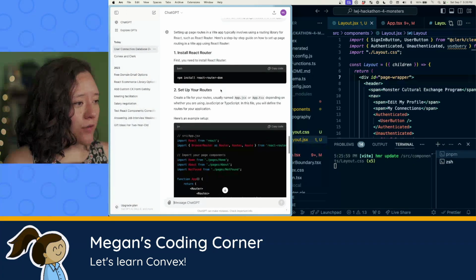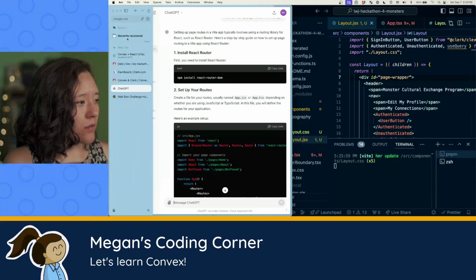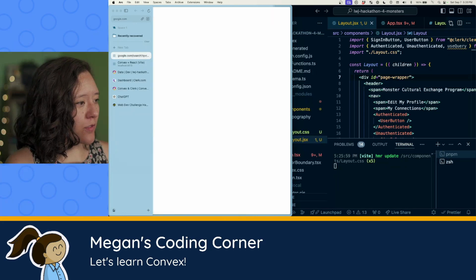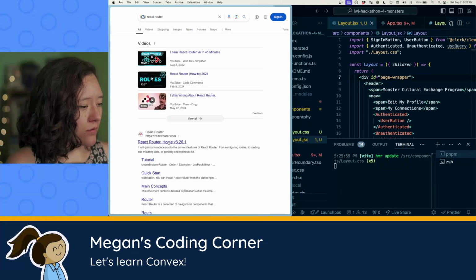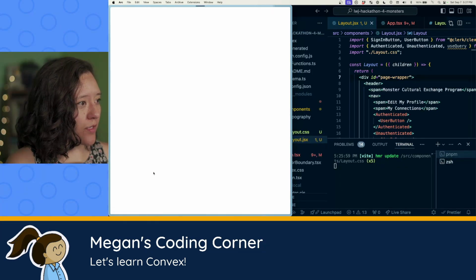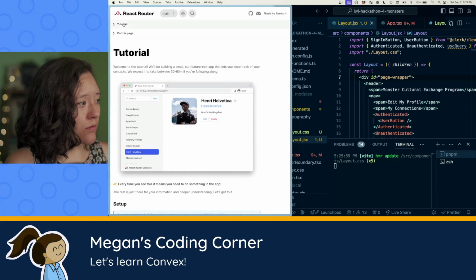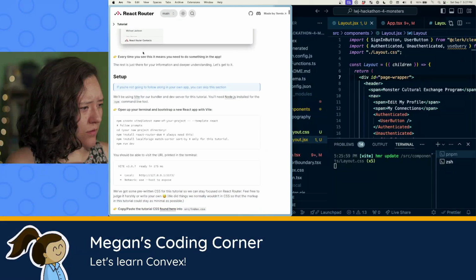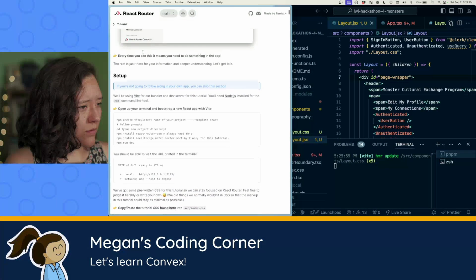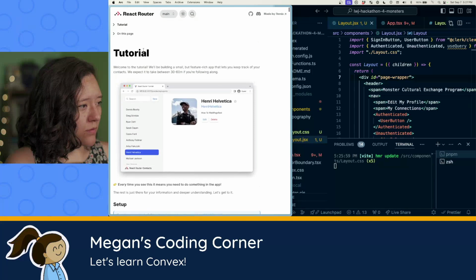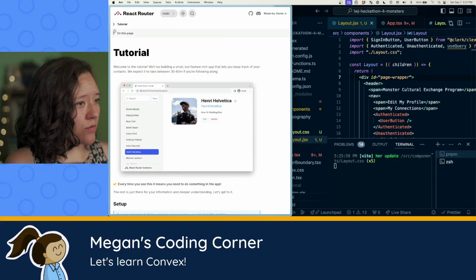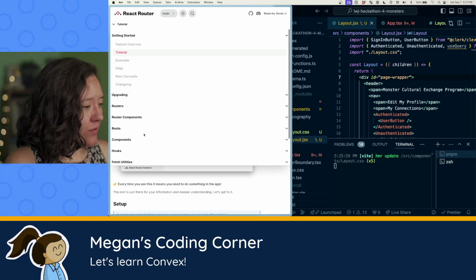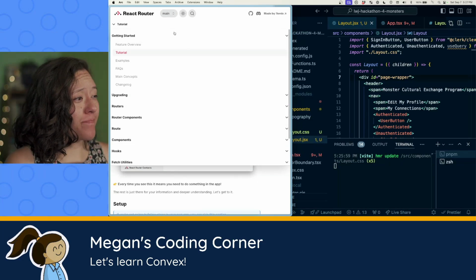Okay, React Router. So here, let's go to their docs and see React Router. Let's see, tutorial. Quick start, that's even better. Let's find where I saw a quick start, now it's gone.